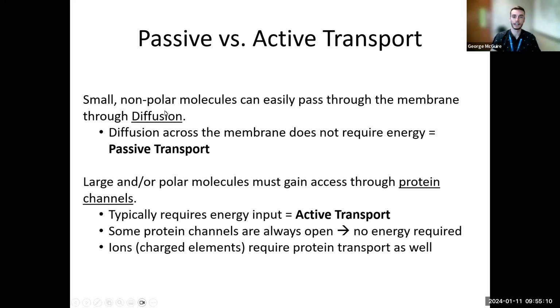And so typically, any small or non-polar molecule, polar here just meaning carrying a charge, so any small molecule that does not have a charge on it is going to have an easier time just passing through the membrane. It should just be able to diffuse, or it may need help from a protein in the form of facilitated diffusion. But those small non-polar molecules should just be able to easily pass through the membrane. But then any large molecules or any molecules that are carrying a charge are going to need help in order to get through there. So they are typically going to be transported through active transport.